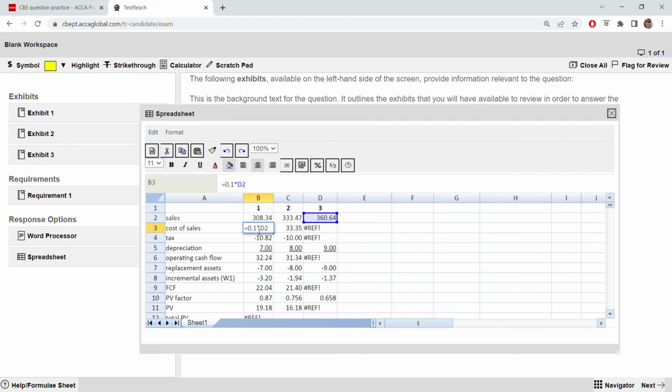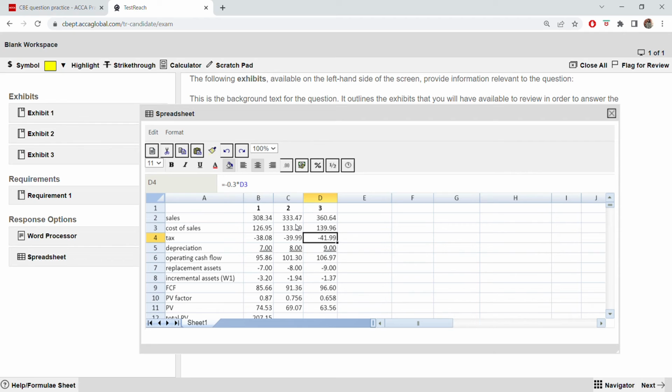What is the current cost of sales that is already given to you? Increase that by 5%. That is 120.9. Increase this by 5%. You see? Same for this. Increase this by 5% and increase this. Always the previous year will be taken, increase it by 5% and put it in the next year.